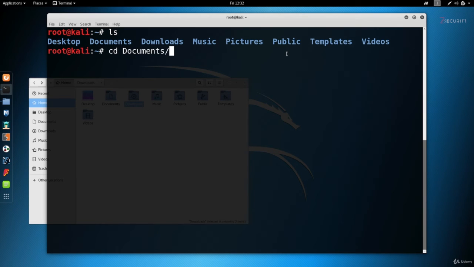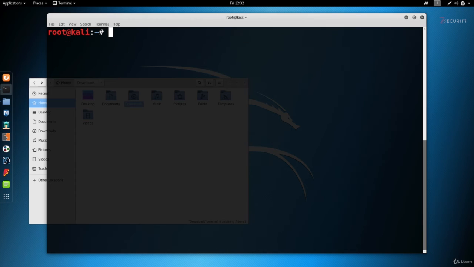Now, what I also want to show you is how to install programs in Kali from the terminal. First I'm going to clear this. The first thing that you want to do is update the sources where Kali can search and download programs from. So we're going to do apt-get update. apt-get is the name of the application that allows us to download and install programs. We're saying update because I want you to update the list of all the programs that I can install. So I'm going to hit enter.